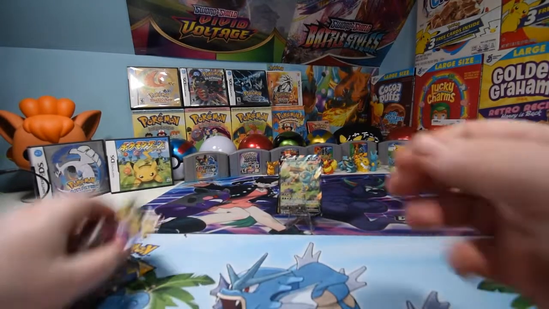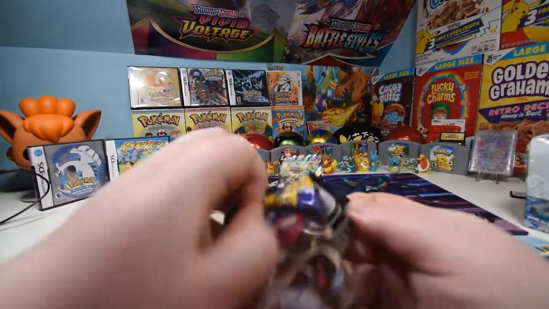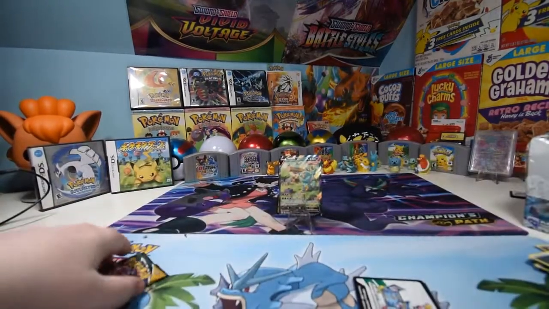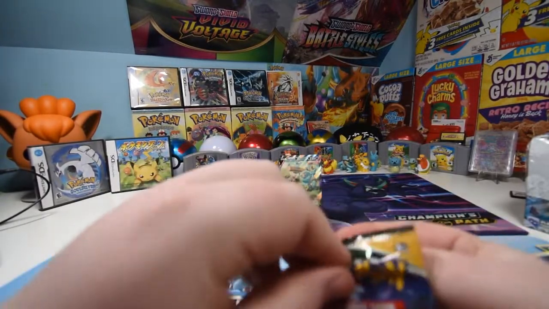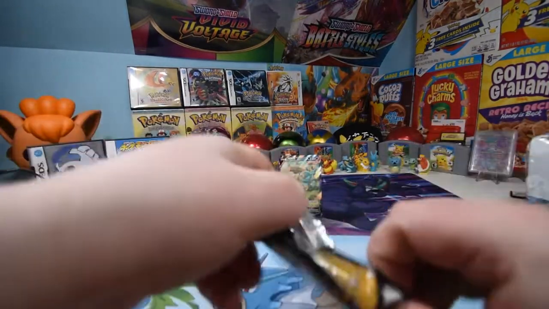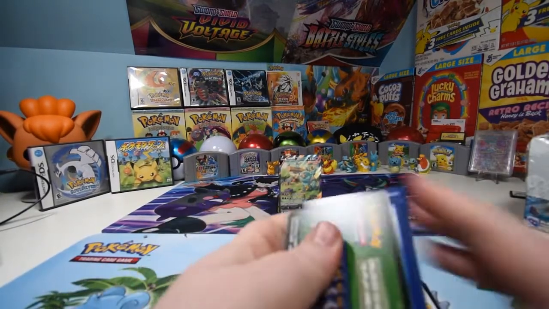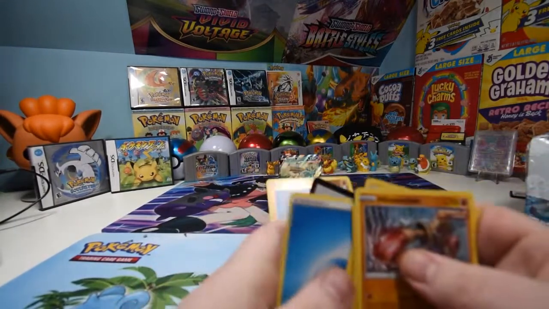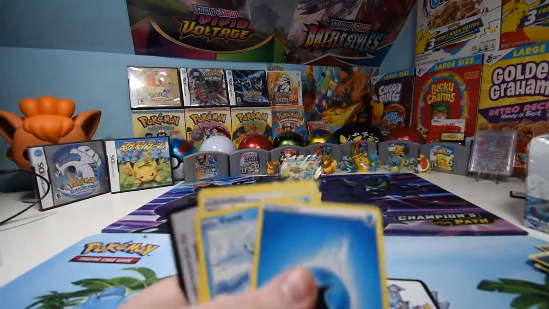All right. White card pack. Let's see some last pack magic for the Evolving Skies. Nope. Alright, so we're going to take out this Galarian Zapdos and the Smeargle. We're going to put away these.